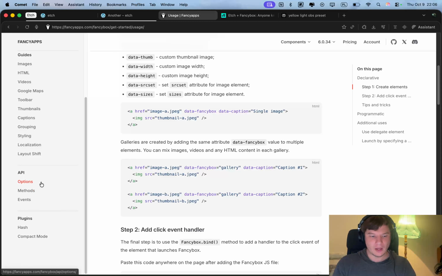Because when you come from different environments like Bricks with Breakdance, or Oxygen or Element or whatever it is, and you're gonna see, let's say, a slide component that is available for you.